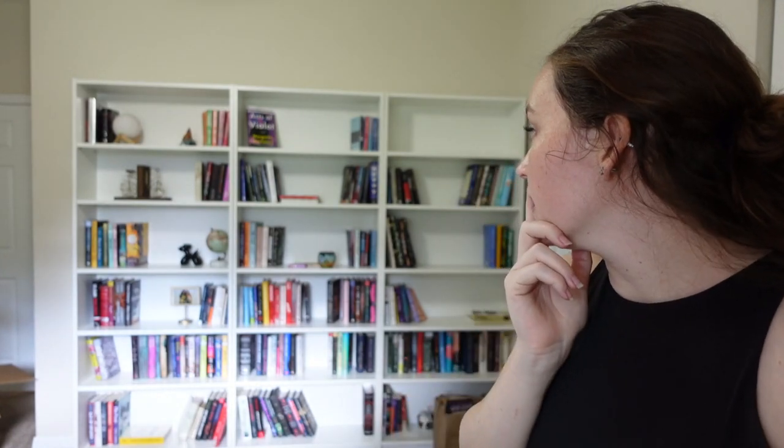So what I'm thinking I want to do. There's a couple factors that I want to separate books by. First being read versus unread books. I like my TBR to be separate from books that I've read. And then within the books that I've read, I like those to be separated by, one, having a favorite shelf. So I have all my favorites. I think I want to put those across the top area. And then I also like those to be separated by genre. So I like to have my horrors and thrillers and romance all together in places that make sense. So that's what I'm gonna aim to do.